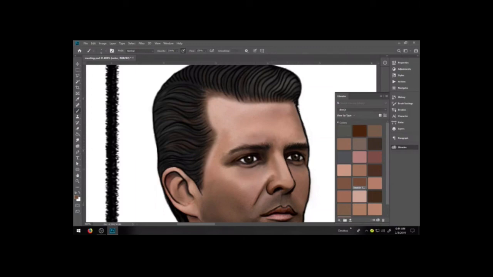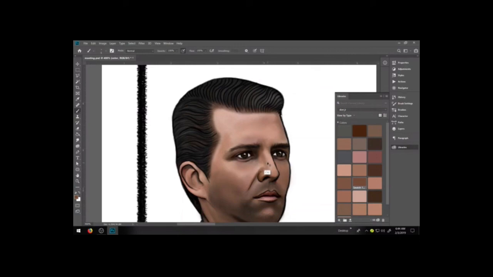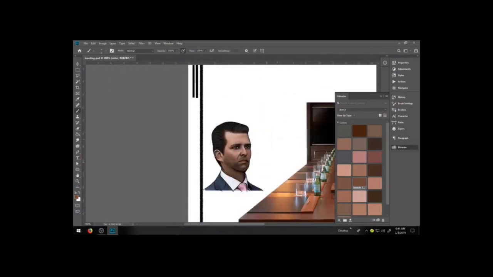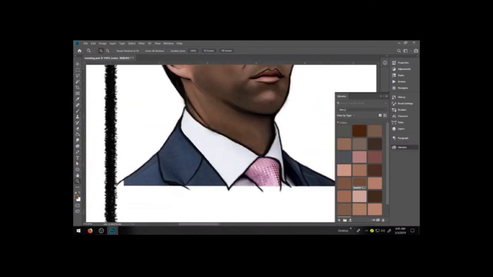So now that we've done that, let's zoom out and see how it looks. Nice. Let's go ahead and do the suit real fast. So we'll do eye, get this color going. Oops. Okay, so I'm going to undo this because I have an idea.